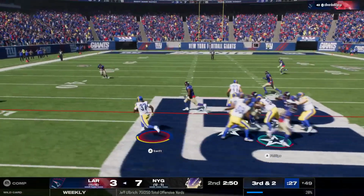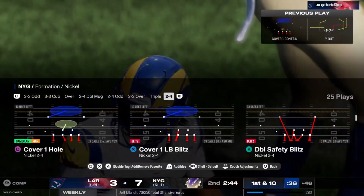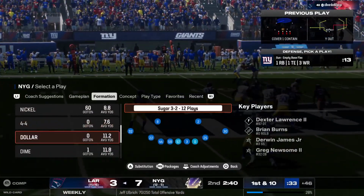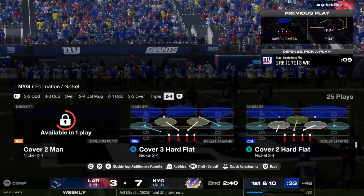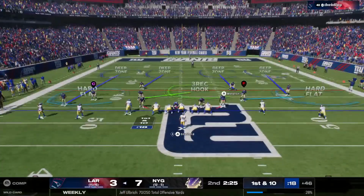They'll try and run here with Swift. And he gets this one across midfield for the first down to the 46. They get 5 out of that one, and it moves the chains. I don't know about you, but that almost felt like old-time football there. 3rd and 2 is not necessarily just a running down anymore. A lot of times they want to throw the ball. They went back to the roots and powered forward and got the first down.